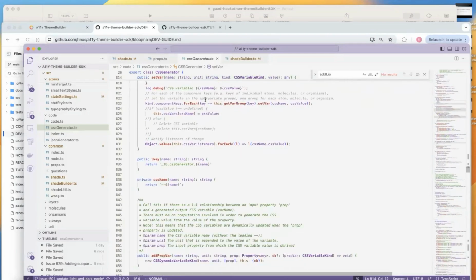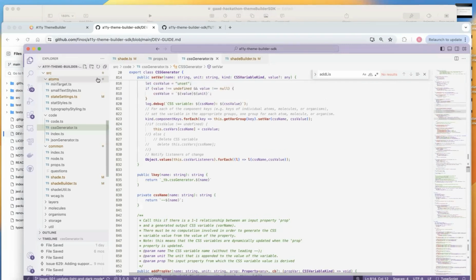And then after it's updated them, we notify the listeners. This is just going through all of the CSS var listeners on that, and then calling them back with both the CSS name and the CSS value. I know this is a little cryptic line, but hopefully that's clear. And that's really the end of the flow of notifying. Okay. All right. Thank you. Yep.